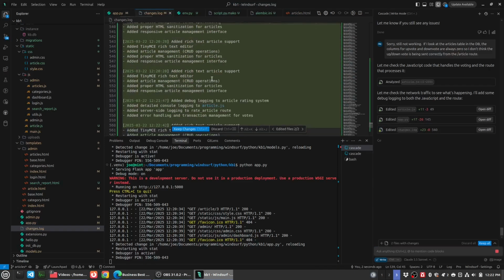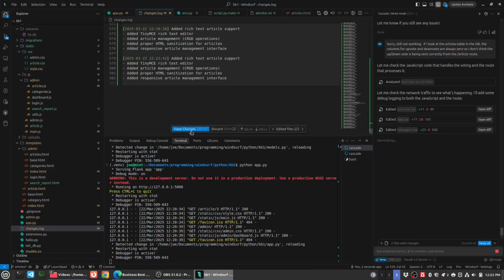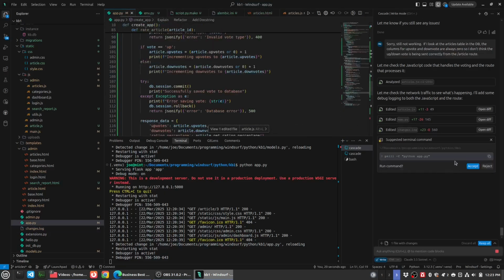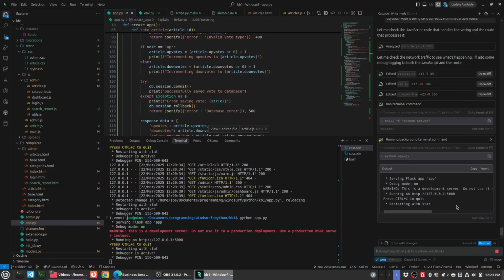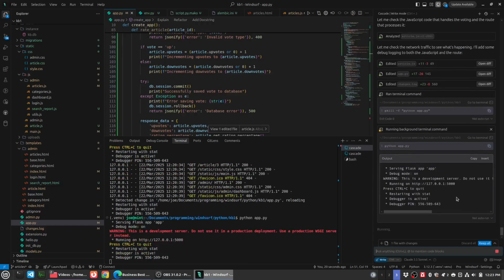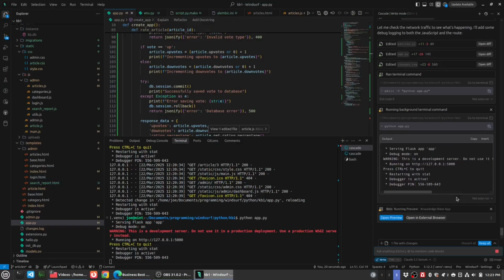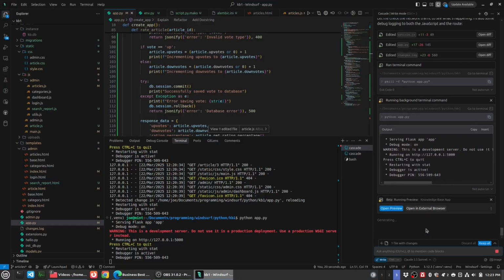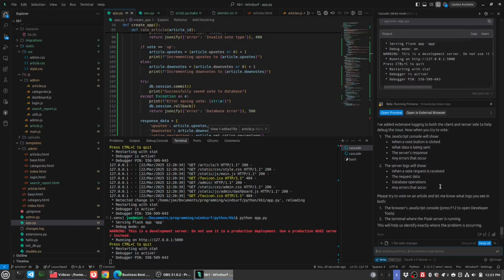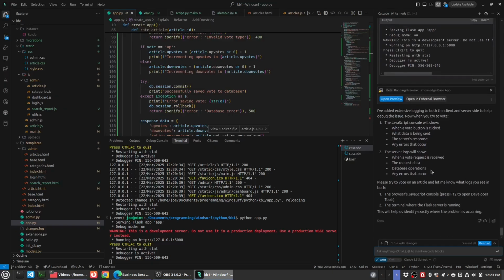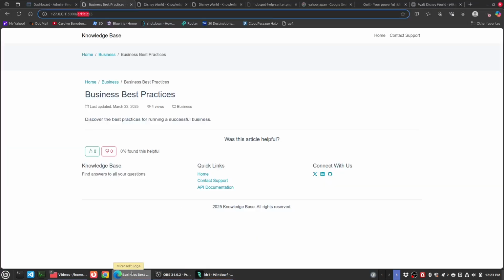And something new in changes.log. Sure. Okay, server is restarted. I assume it's going to tell me to open my console and tell it what I see when I try to vote. Yeah, open the JavaScript console, server's response. Okay, so I should be seeing logging on both sides now.